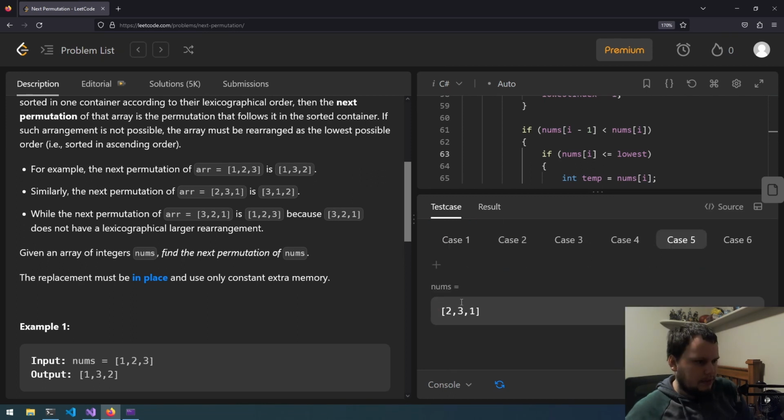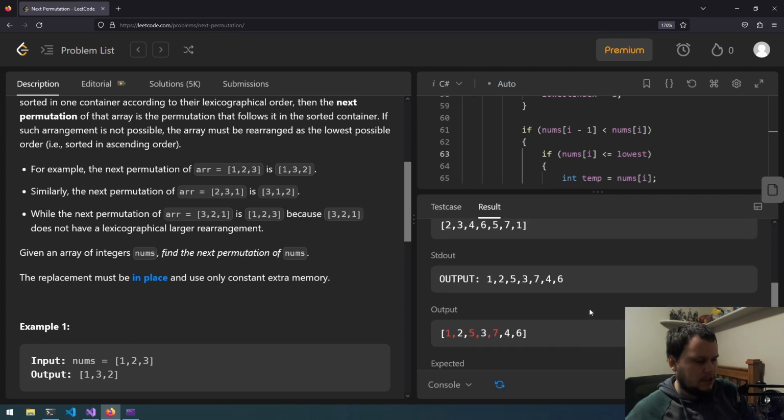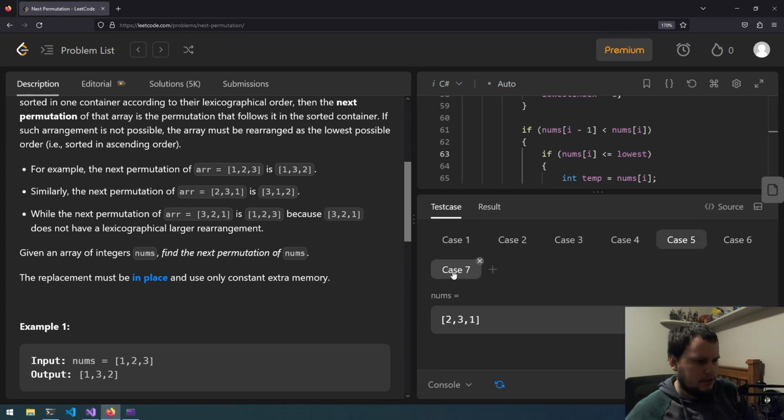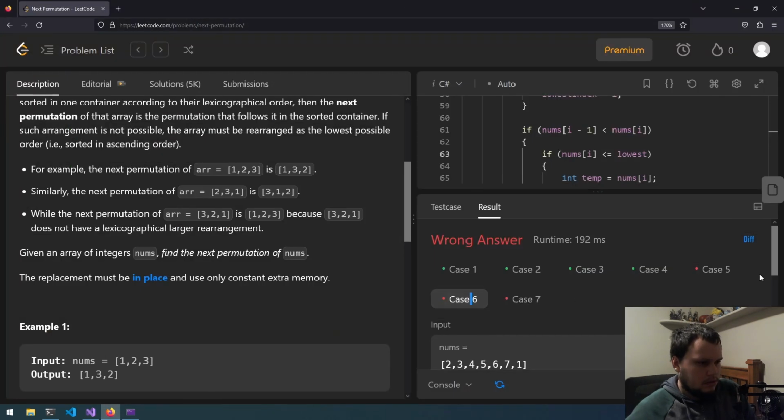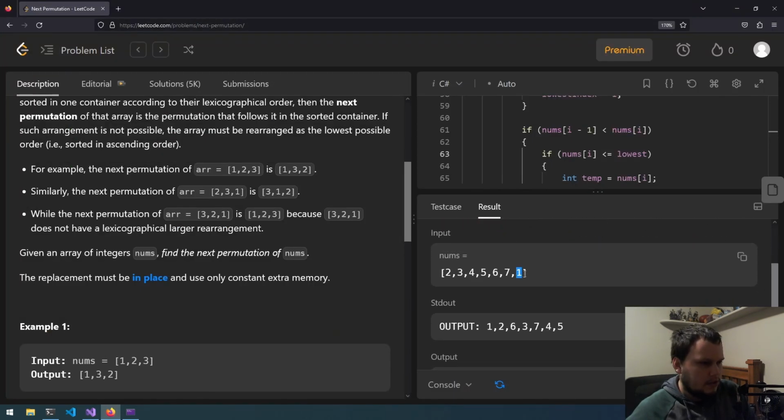Okay, well, let's make another one of this. What if it is... So these are swapped. What happens? Okay, it's still just those two. Let's change that then. What if that's a 6? Okay, I think I might have it. So this is the lowest. Don't swap those two because this is greater than this. We get to here. This is less than this, and then this is less than this. So we want to swap those two because this is less than this. But then we've got 6 and 1.